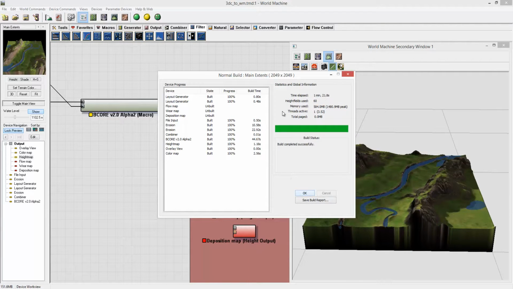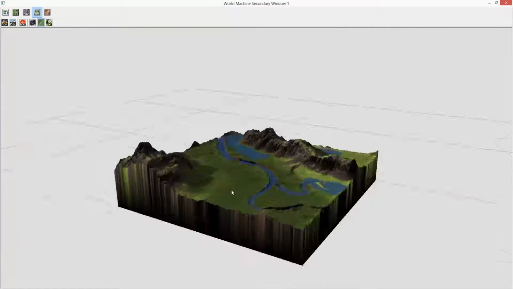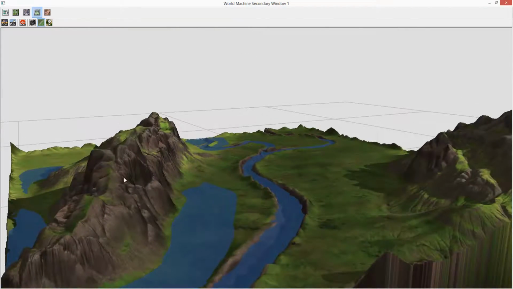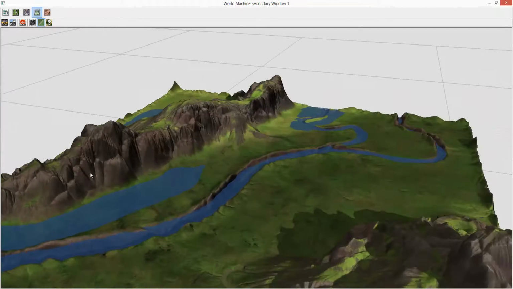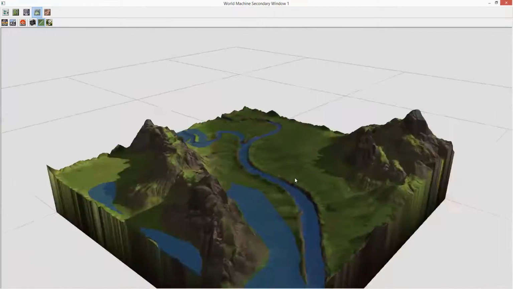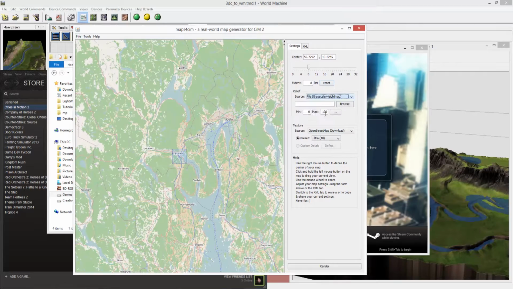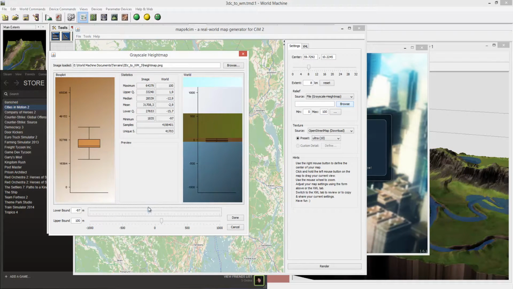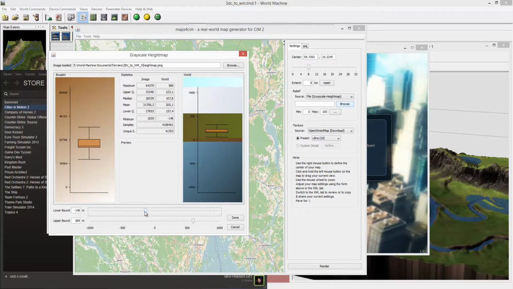Alright, we are done building. It was fairly quick. Let's open the full view here, and it's looking insanely good. I like these rock formations here. I really wish this texture could be carried over to Citizen Motion, but we'll see how it goes. Okay, so you know this tool, it's familiar to anyone who has made maps. Let's check the height map. I never know what to do here. It's a wild guess, really.